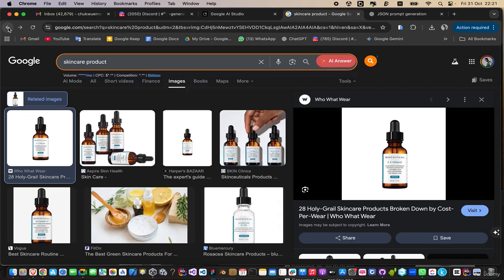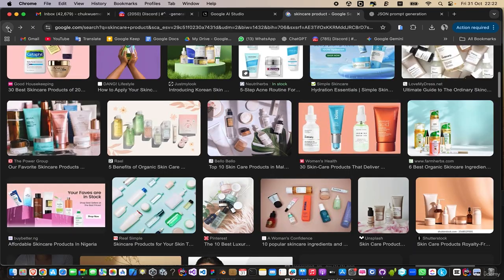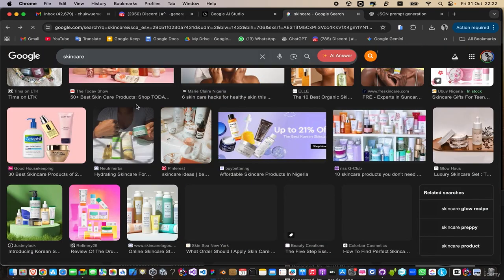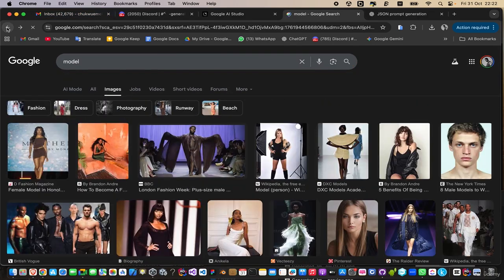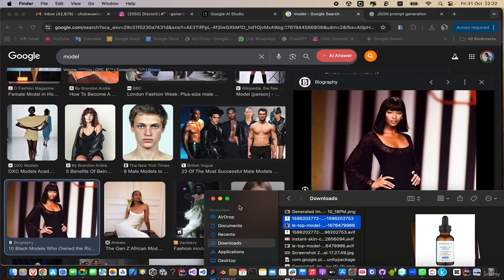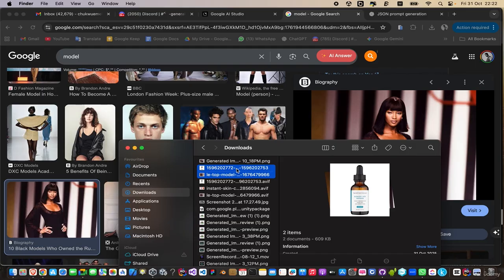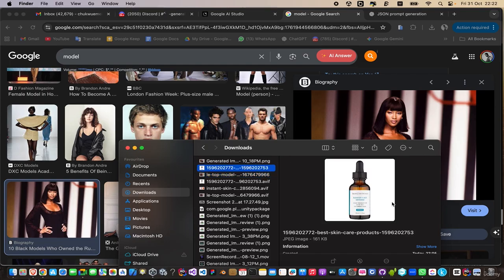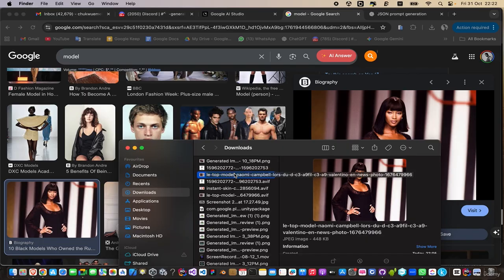And let's say for example you want a female to promote this skincare product for you. You can simply get, say for example, this model here. I've also downloaded this image, so I'm going to use this model and that skincare. So this is the product and the image downloaded over here. These are the two of them. Now you want to get this model to hold your product and advertise it, and having someone who looks like this model gives your product a much better appeal.